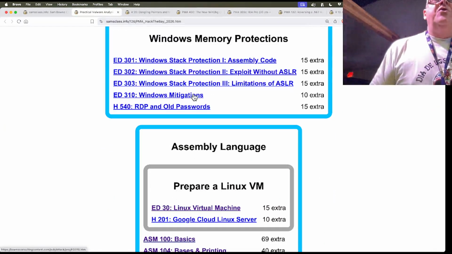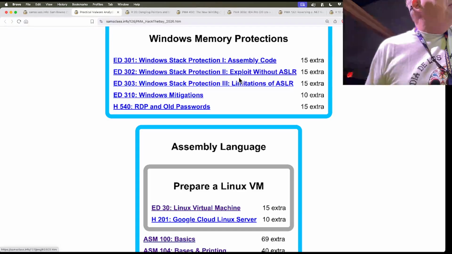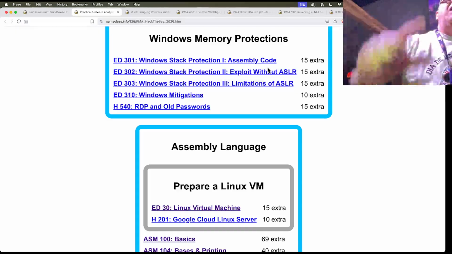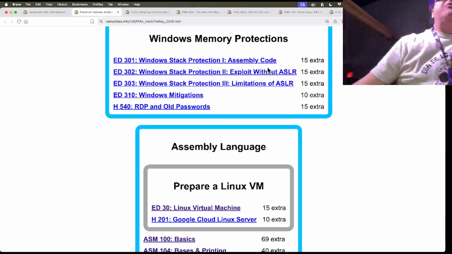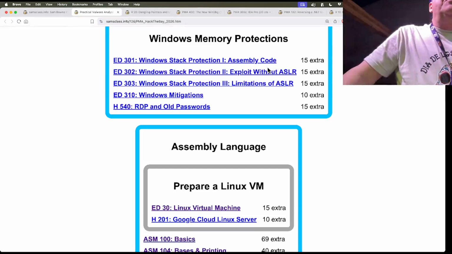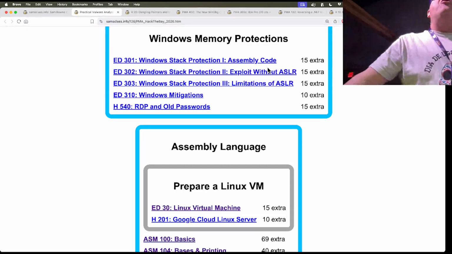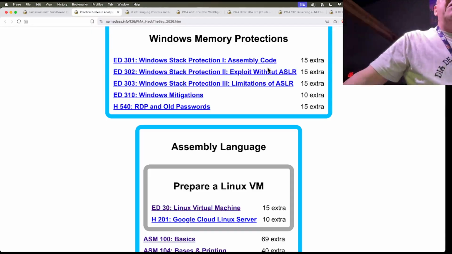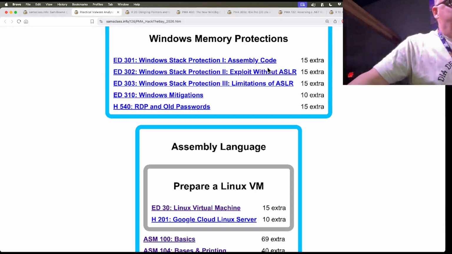There are some defense tools you can read about here and play with. These are the basic defenses you have. Address space layout randomization randomly relocates code in memory every time you run it, which makes it harder to find the address to jump to. And there's a very handy tool called setdllcharacteristics that Didier Stevens wrote to turn that off, which I always do before analyzing malware. So it stops jumping around. Put it in one place.